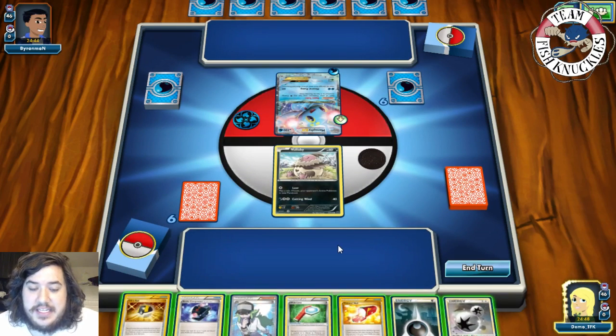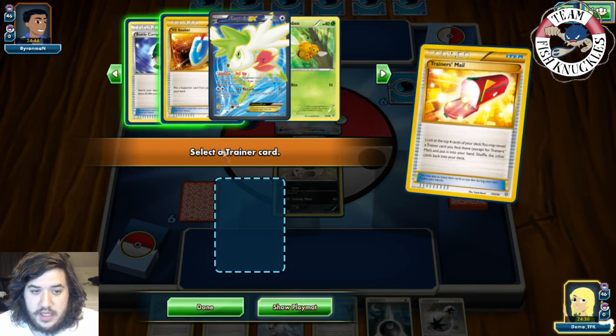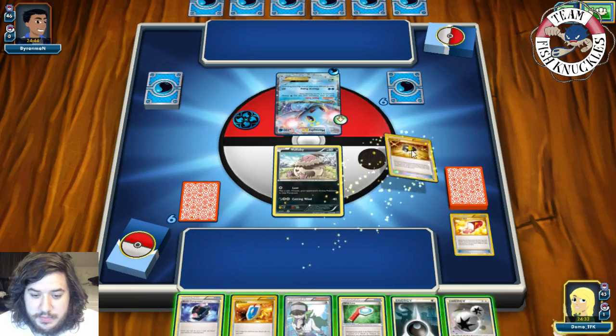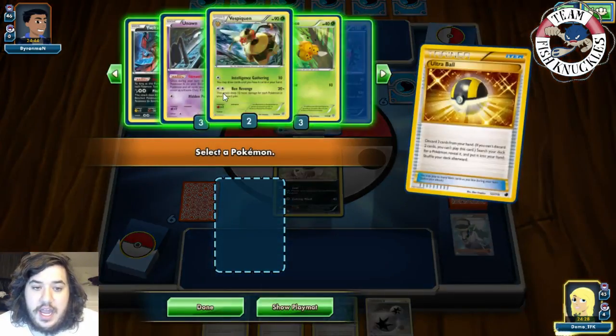Man, I always hate when they just pass turn one because you don't want to N them, but we kind of have to. It's our only real option. We're going to Trainers' Mail, and let's see. Alright, we'll grab a VS Seeker. That seems okay. We will Ultra Ball, discard it and a Dark Energy. With this, we'll grab a Combee.